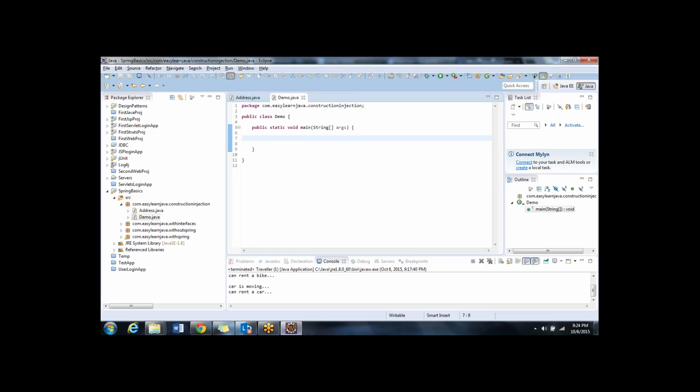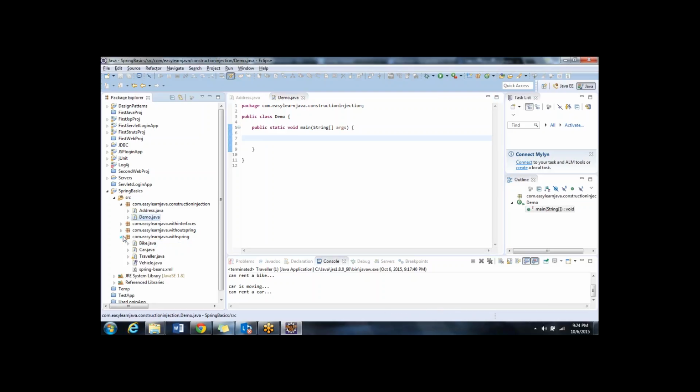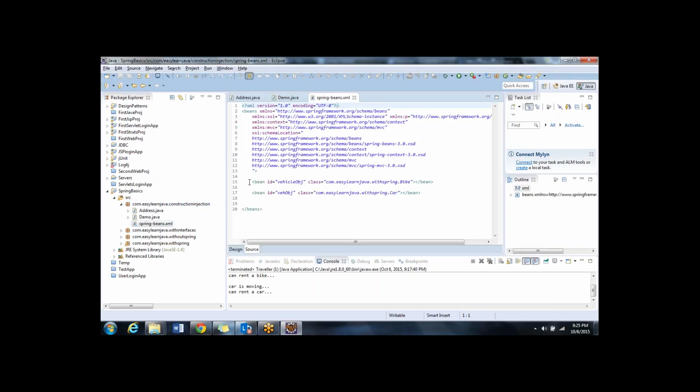So what is it that we do? We tell the Spring container to create an object for us. Now, in order to tell the Spring container to create an object, what is the first thing that you need? You need to create a Spring container, and you need to tell it to read a basic config file, right? So do you have a config file? Yes, we can have a config file like springbeans.xml. So what I do is let me copy that springbeans.xml from here and paste it in this package, and remove the unnecessary bean entries.